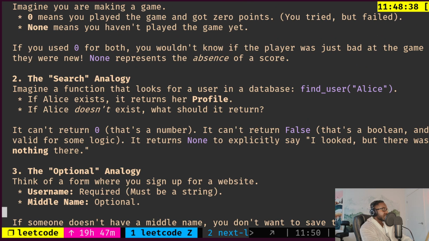Number 2, the search analogy. Okay, this is a little more complicated. I like this example, but it's a little too abstract for you, Amari. Imagine I have a list of names, like all the people I know, and then I write a function that takes a name as a placeholder and searches through all of the names, and if it finds the name, it returns the name.